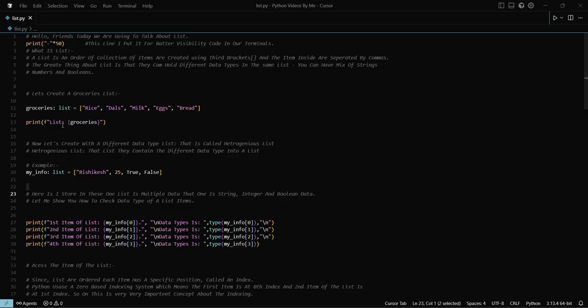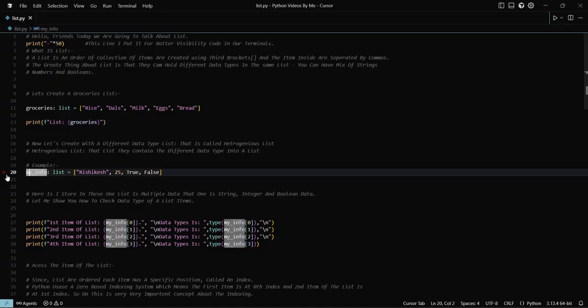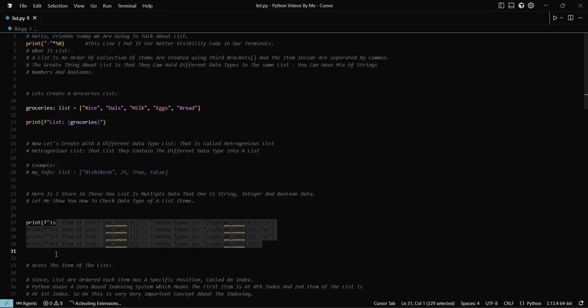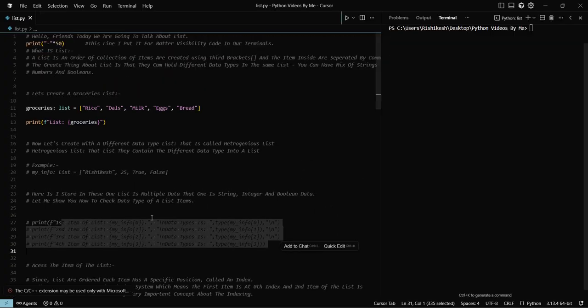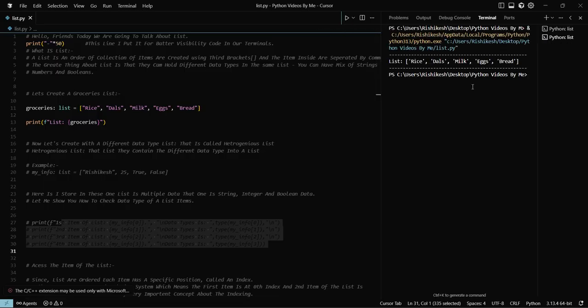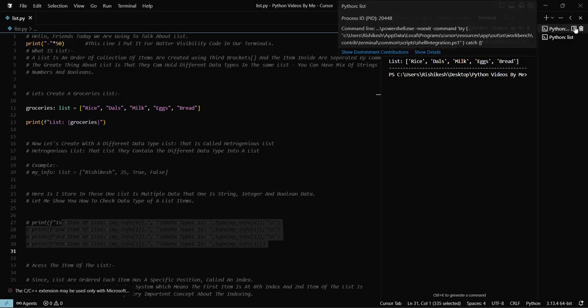If I want to print my list, I comment out this line also, so you can check in the terminal. Now I print my list, and it has printed rice, dal, milk, eggs, and bread.